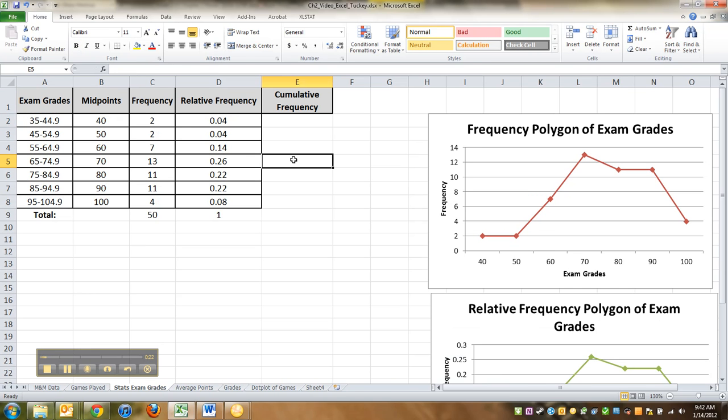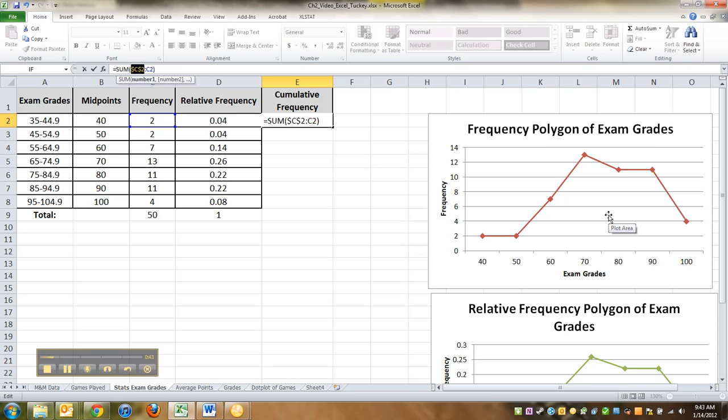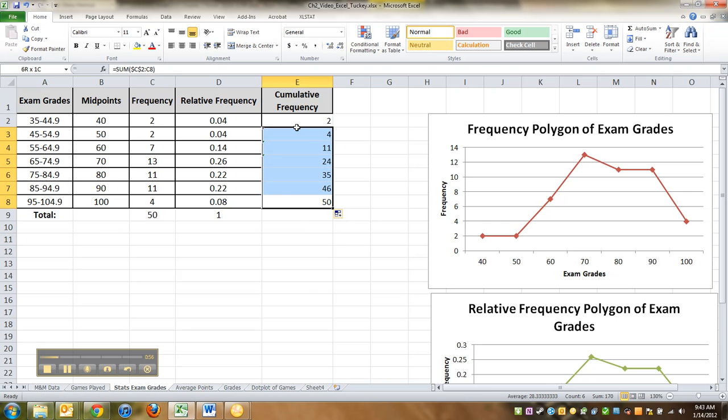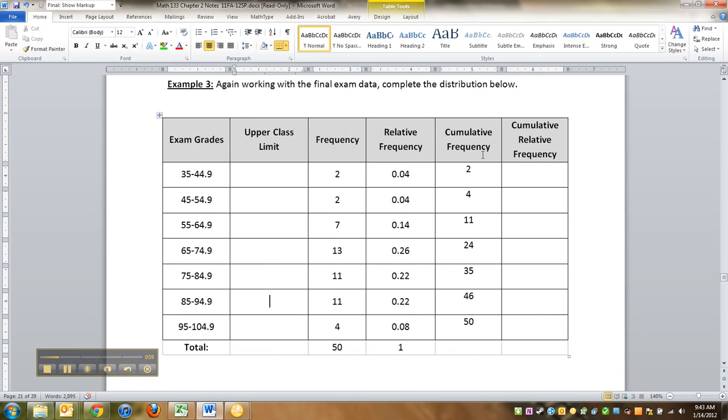There we go. Okay, so what we want to do is take the sum and add, just trust me, C2 colon C2, close parentheses, enter. And what you want to do is go back in and give that first C2, not the second one, the first one, dollar signs. Again, I'm pressing F4 to make that happen fast, but you could just type $C$2, enter. And then when I drag it down, it'll fill in perfectly, just like we had filled in right here.